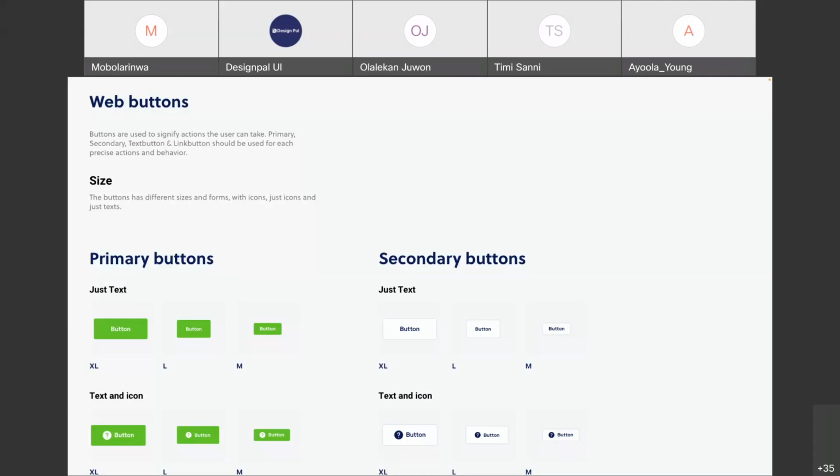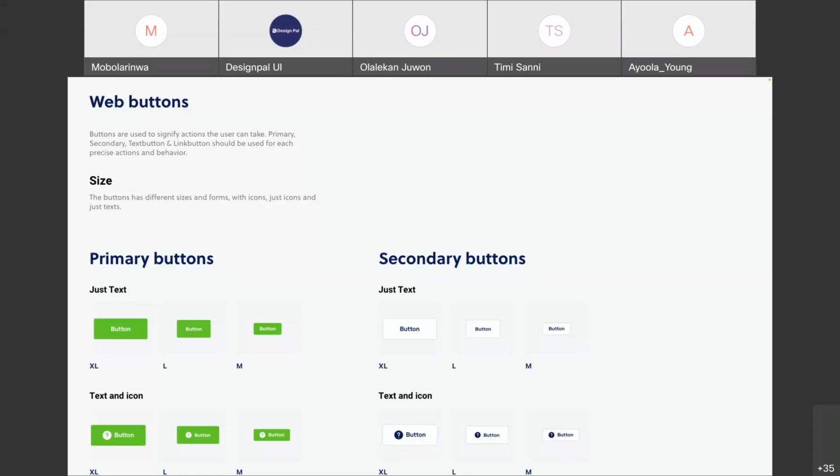Then for my medium, I think it is what I use majorly when I'm designing. It's basically because it's big and small at the same time. I think I'm using about 48 pixels for this particular one. And for my extra large, I'm using 56. Extra large for some people can be 64. It depends on the kind of feel you want.